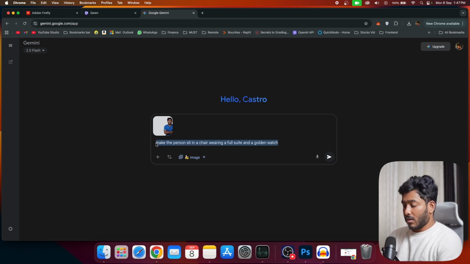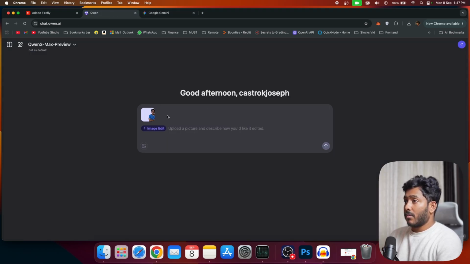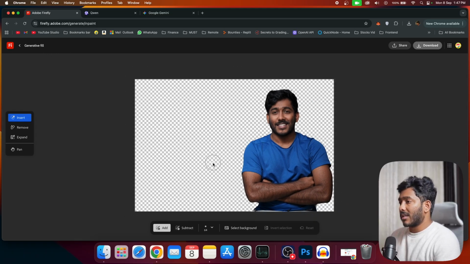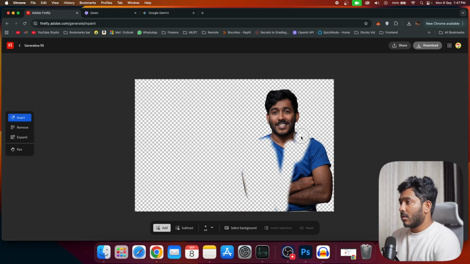Let's copy the same, paste it into Qwen, and in Firefly, the thing is different. You won't be able to alter images in the way that you want. So let's try just adding this insert.